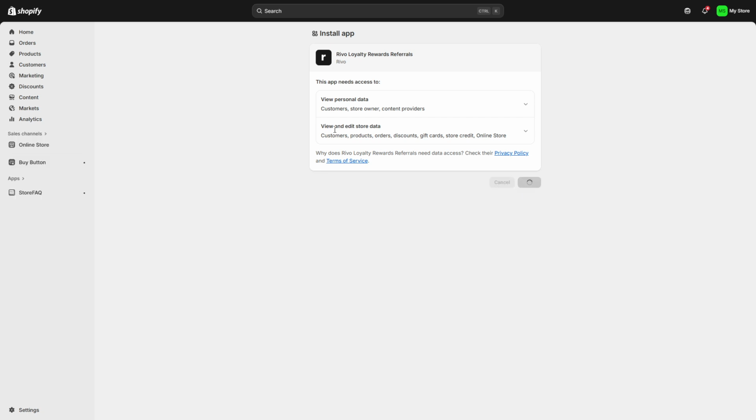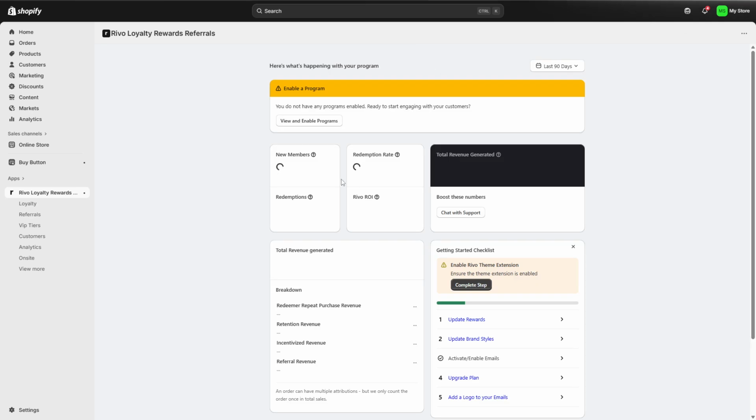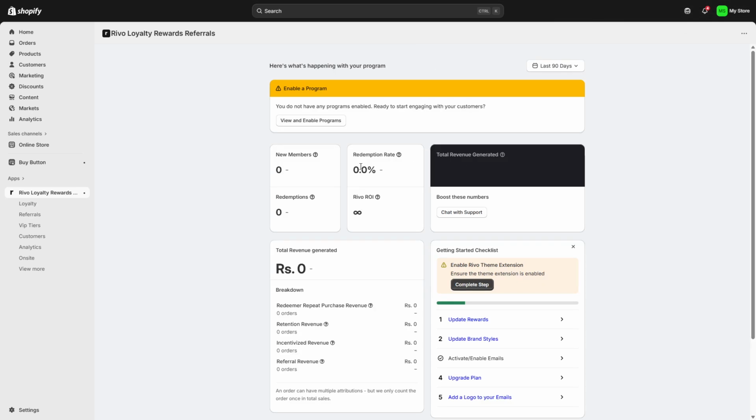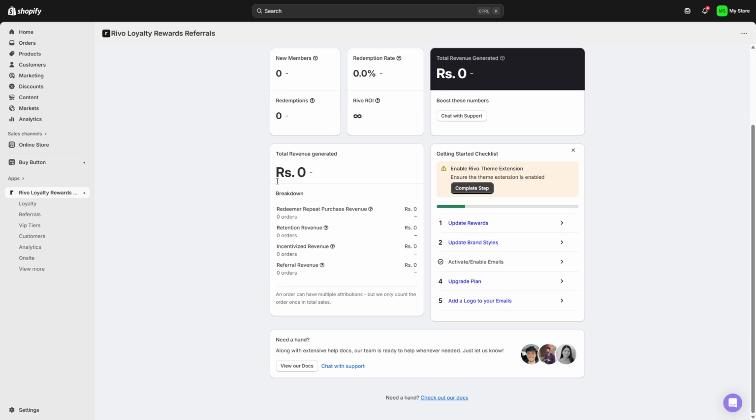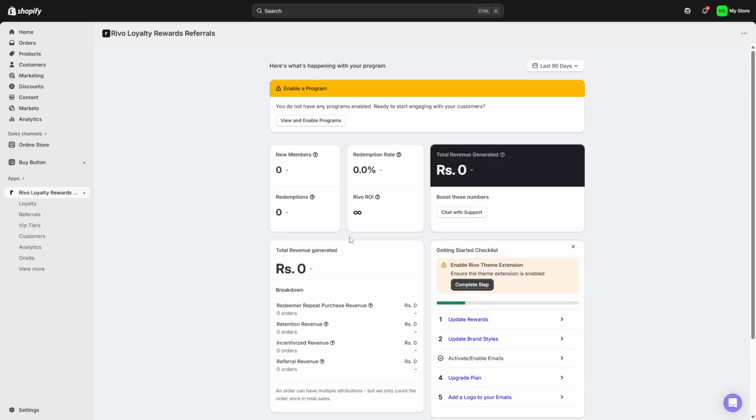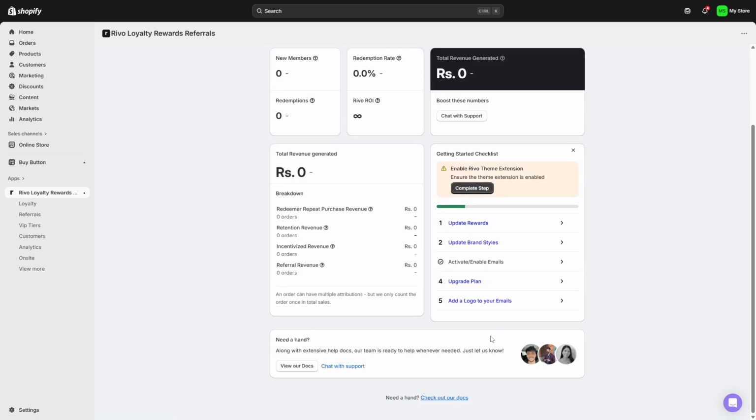Now it's time to create your pop-up campaign. On the setup page, start a new pop-up. Choose a template or layout that fits your brand, then customize the look and feel. Update the headline and body text with clear, concise messaging that tells visitors what they'll get by signing up. Add imagery or your logo to keep things on brand, and consider offering an incentive like a discount code to increase signups. Keep your design clean so the call to action stands out.